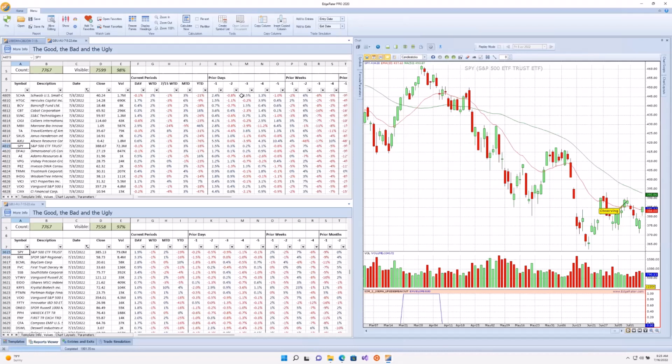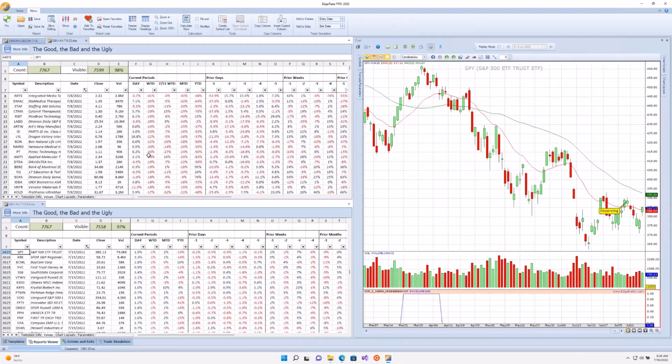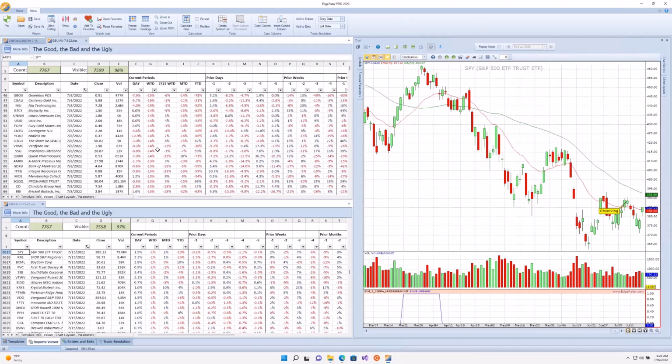Okay, so in the context of that, all of these, you can see what's happened with all of these other stocks as well. So it's not like the market was tanking last week. It was volatile for sure, but it wasn't tanking. And SPY is now only down 1% from a week ago. And yet the stocks that have made these huge moves up or down, you can see the results right here.